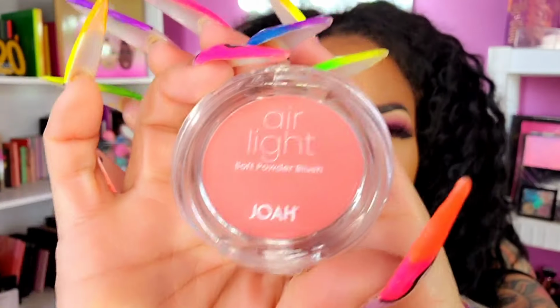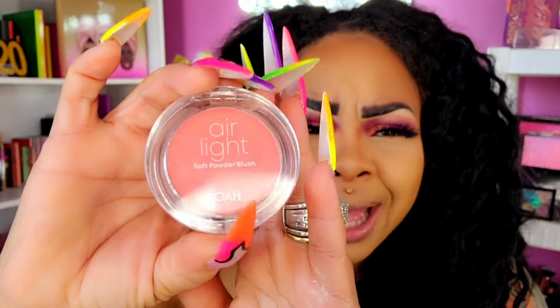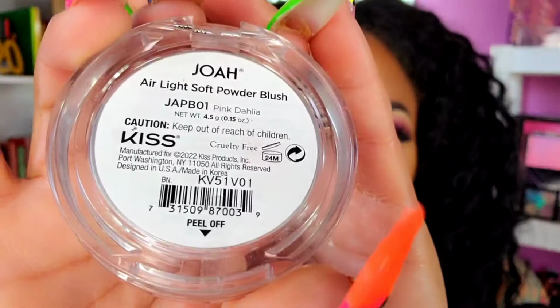Cute. Now on to the blush. For blush today, I'm going in with a blush I've never used before. I hauled it for you guys. It's by Joah. I'm going in with the Joah Air Light Soft Powder Blush. Now, I have two shades here. This shade is Warm Poppy, which is really cute. I'm kind of leaning toward that one. But I also have this shade right here, and this one is Pink Dahlia.